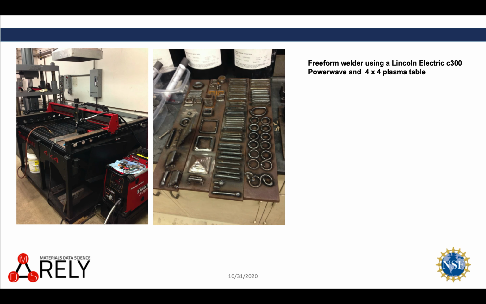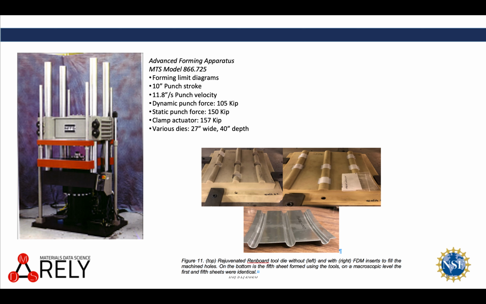We have a fixtured metal inert gas welding unit that's connected to a plasma table, which is just a simple 4-foot square gantry system that would allow us to do reproducible trajectories of a weld in order to be able to generate large data sets. And then in our department, but under someone else's control, John Lewandowski, there's some metal forming operations which allow us to look at adiabatic heating of metal when it's being bent.